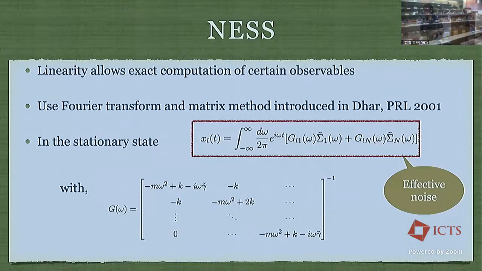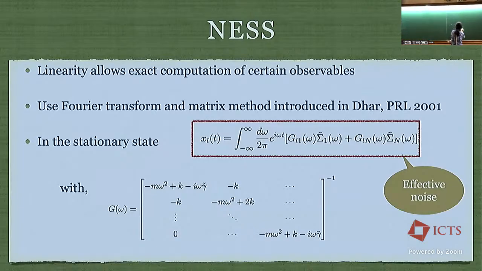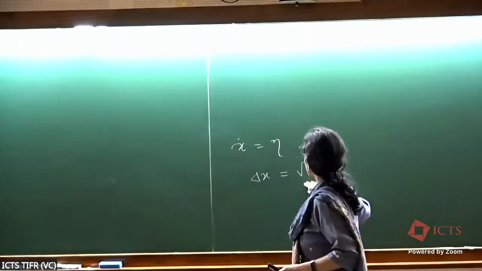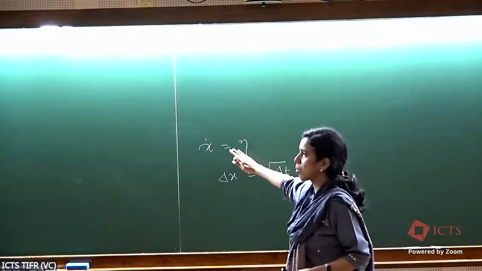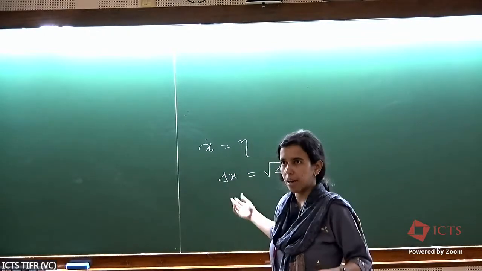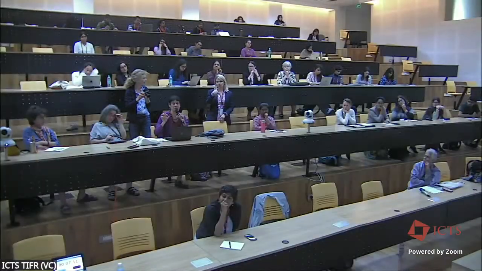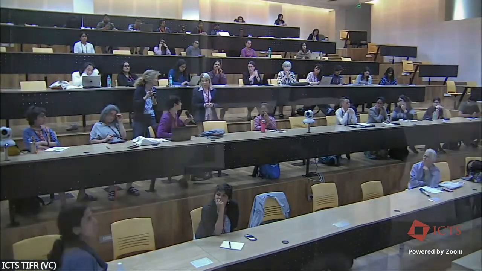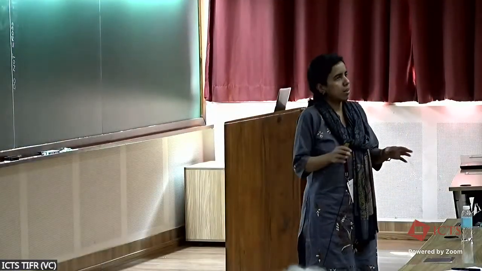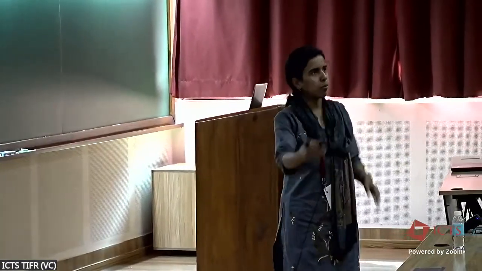What I mean is that suppose I have a Brownian particle. When I integrate this over a time delta t, this is the effect of this Gaussian noise. It's not Eulerian. So you're discretizing? When I discretize, yes, you have to be careful about introducing it. But the kind of quantities that we look at, Gaussian noise is the simplest, and it doesn't give rise to any singularity per se. But maybe for some other observables, yes.